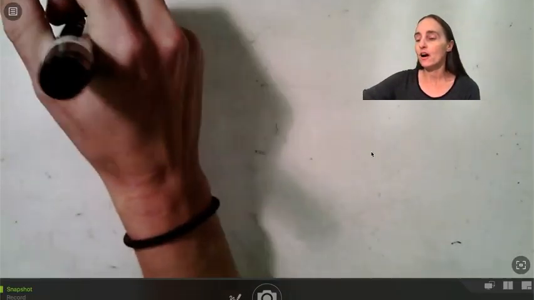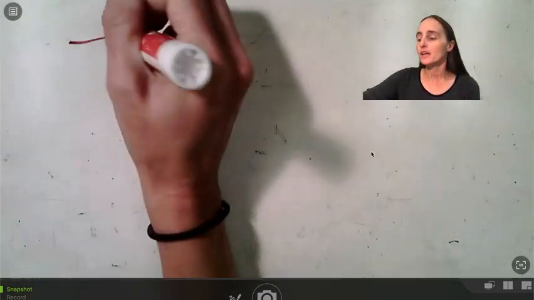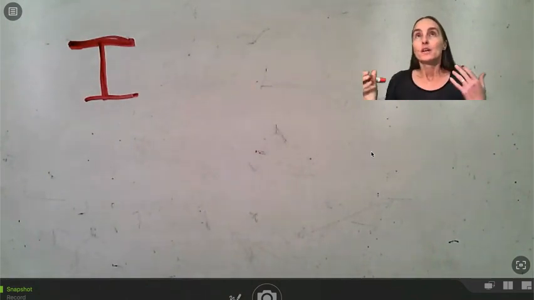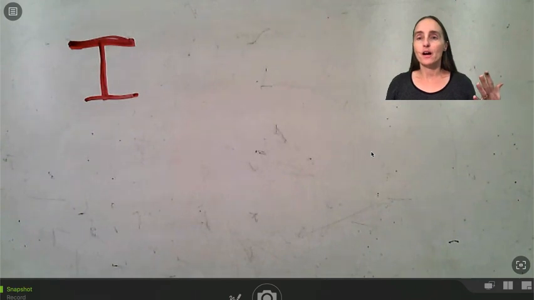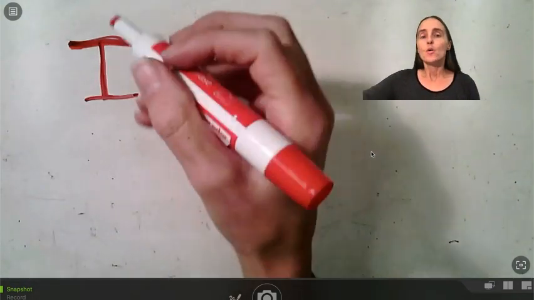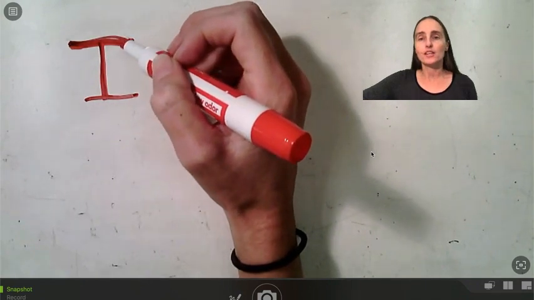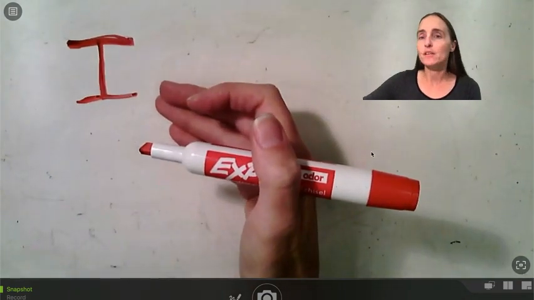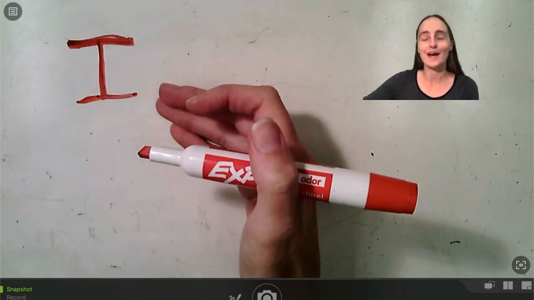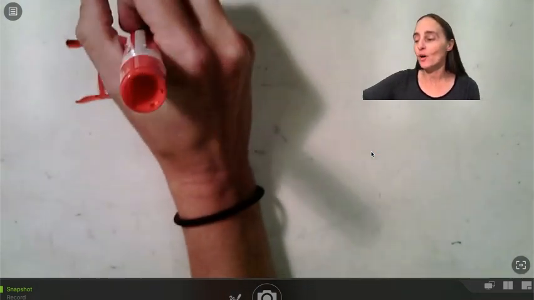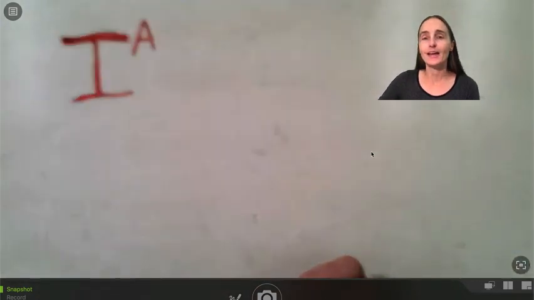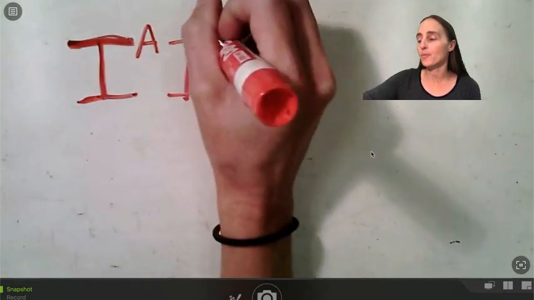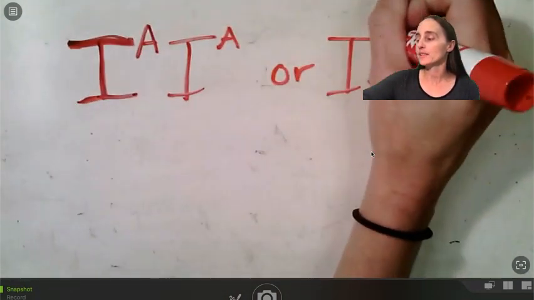Let's switch colors because that one's not working. Here are the options. The gene itself is an I. Sometimes, like when we were doing codominance, we had a base letter with a superscript because that signified it was the same gene. So in blood types, I is the gene that everybody uses. I'm not sure why. I should look it up. But I is what they use, and if you are type A, it would be signified like that. Now, there's two ways to have the A protein. And now we get a little bit of Mendelian mixed in.